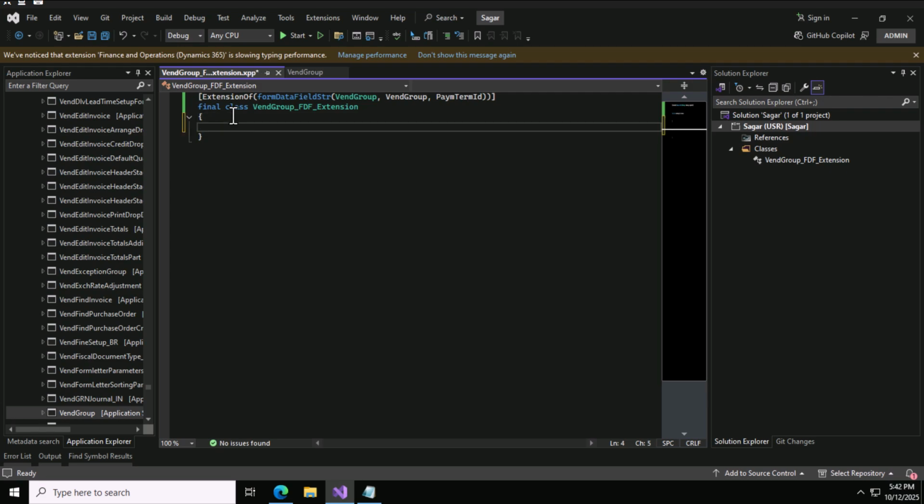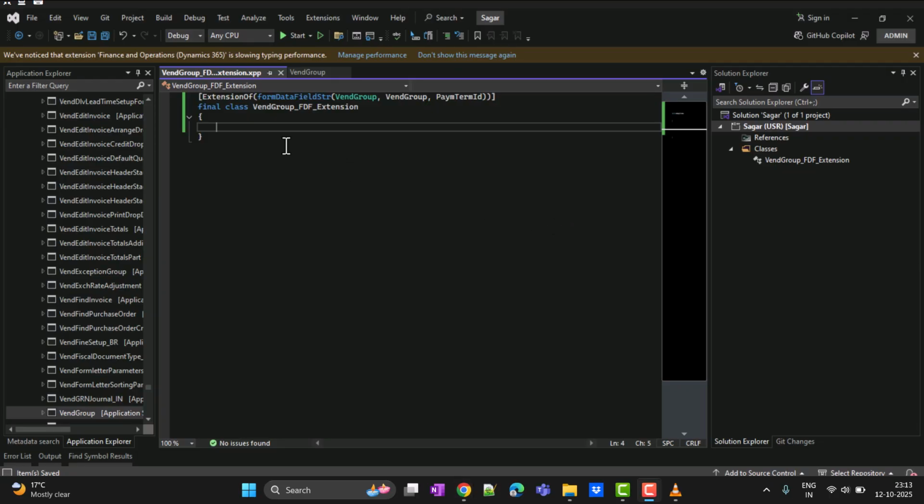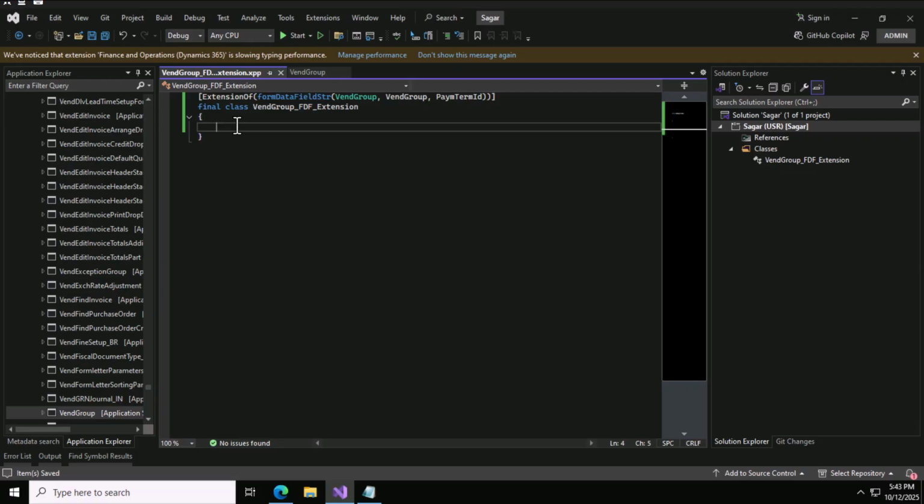Now we are going to use a function called validate. So I will say public boolean, and this will be a boolean type of field.